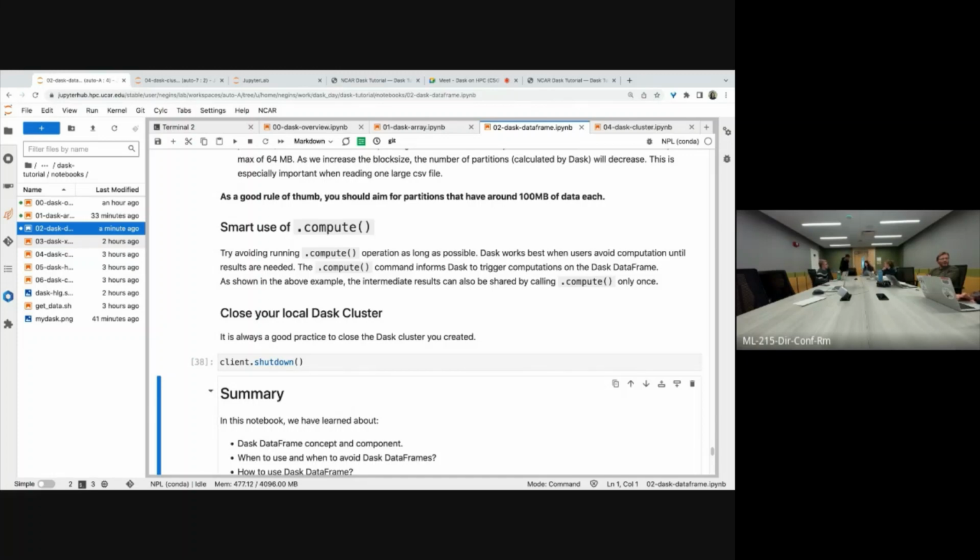Let me find the examples in the array notebook. But even this one just works out to be 4 by 4.